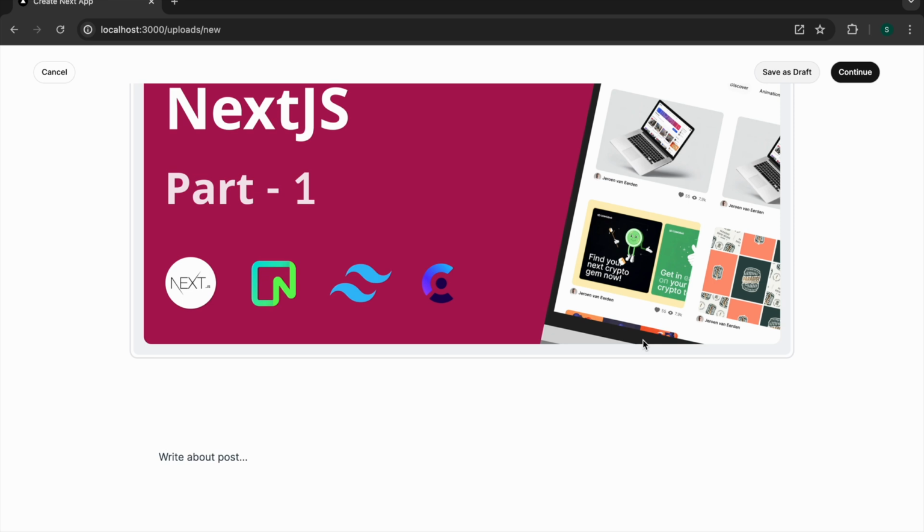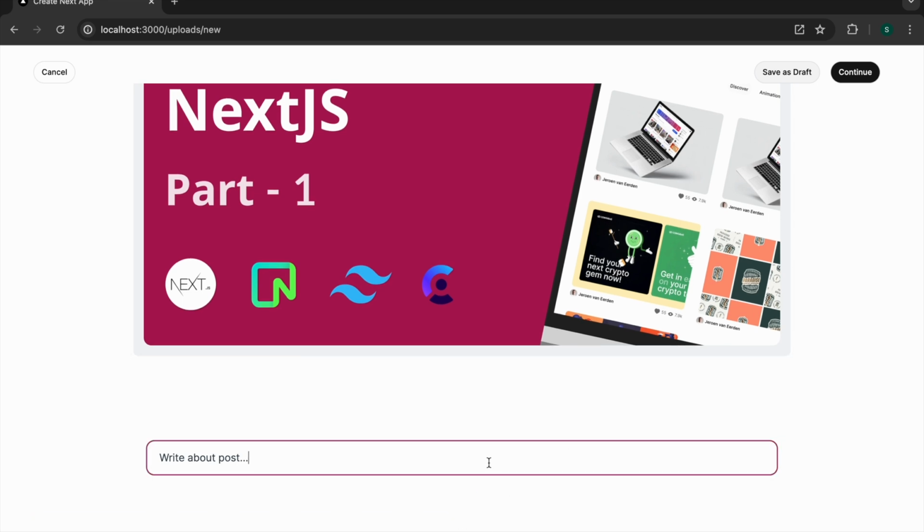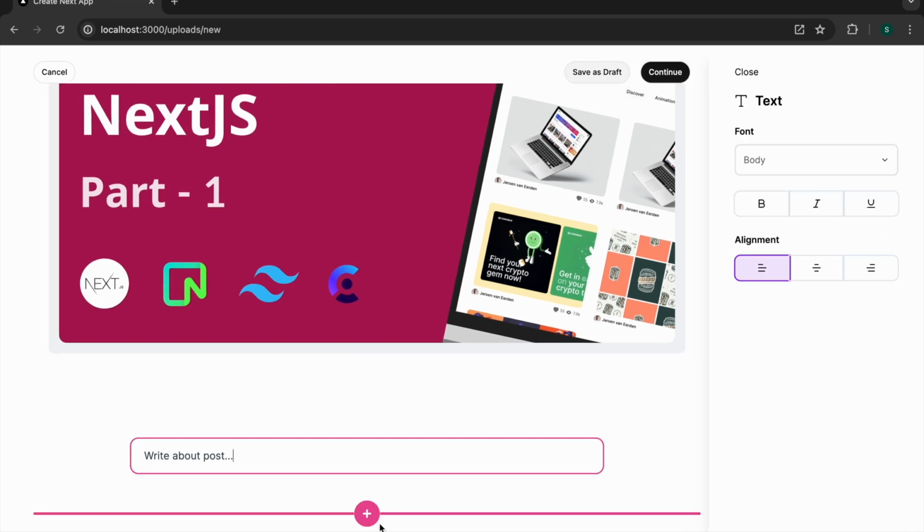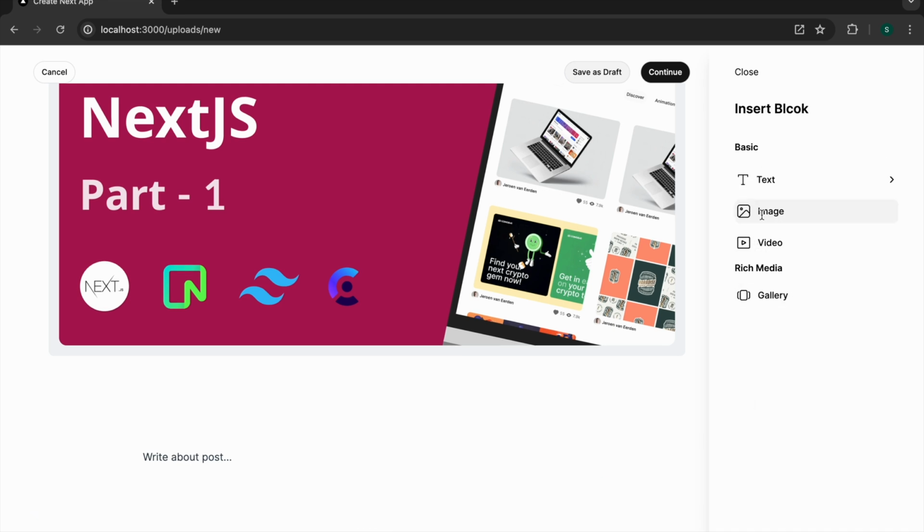Now in this video we are going to start working on our image component. In the previous video we completed our text component, and now we are going to start working on our image component. First we are going to make the image component, and then we are also going to make the editor for the image component function. So in this video we are going to do two things.